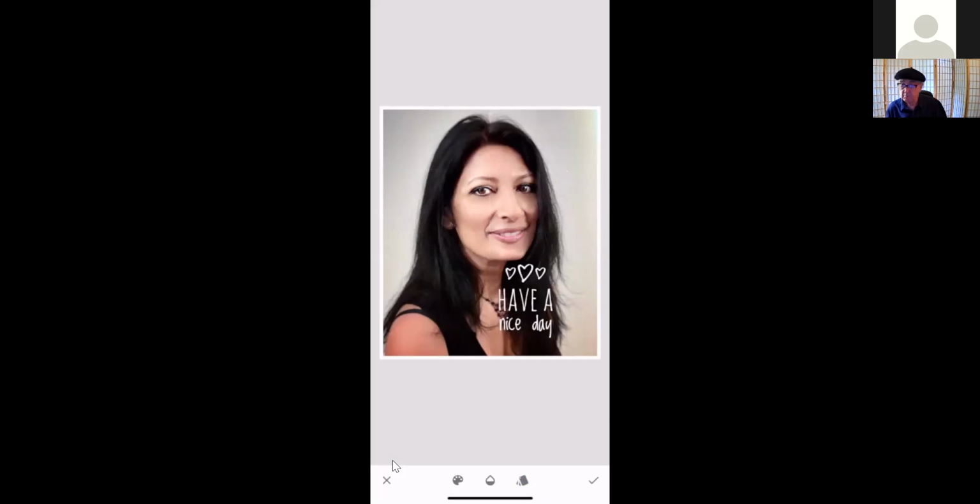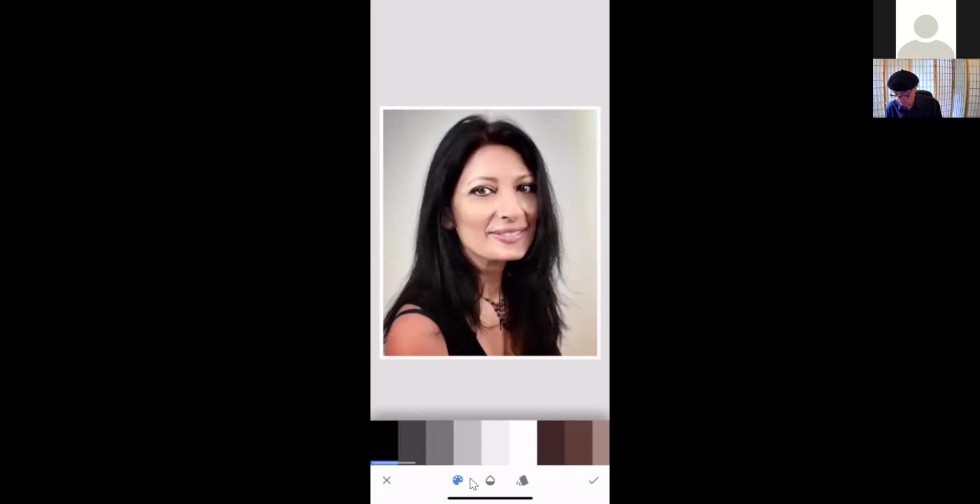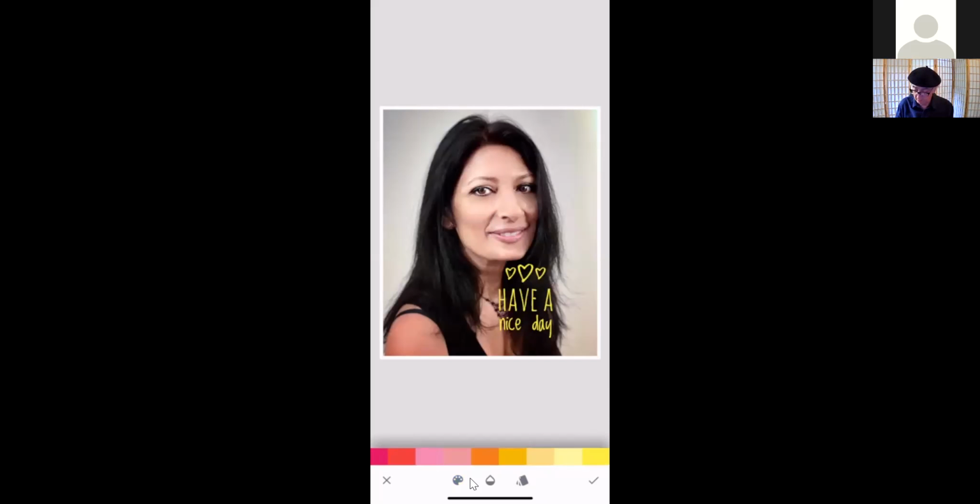And having done that, you go to this little artist palette here, touch that. Now you can change the color of it. Obviously that's not good. Black is great. Totally gets rid of it. So you've got all these colors. I'm just sliding my finger along the bottom. Okay. Let's see how yellow looks. Pretty good.